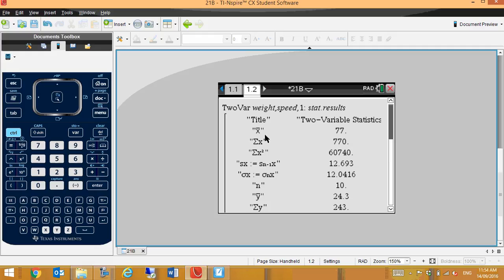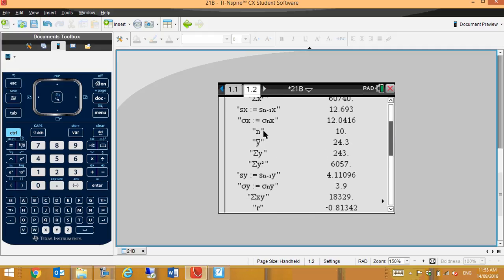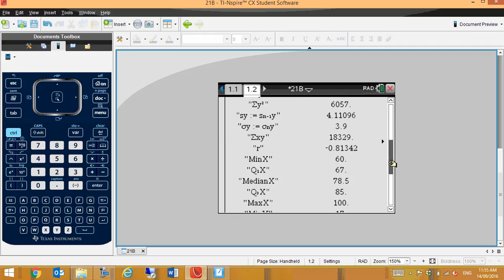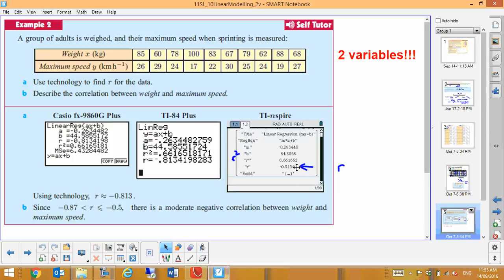So it runs through and does your mean, the sum of the x's, x squareds and all that business, how many scores, we've got 10. Then it runs through that again with all the y values. So 10 down here. And down here we now see the R value. So can you see there, R, the correlation between them, is minus 0.81342. Here's our value, rounded to 3 significant figures.